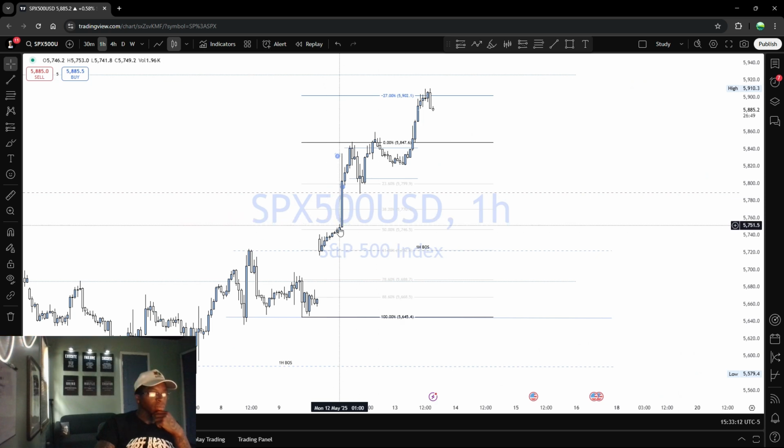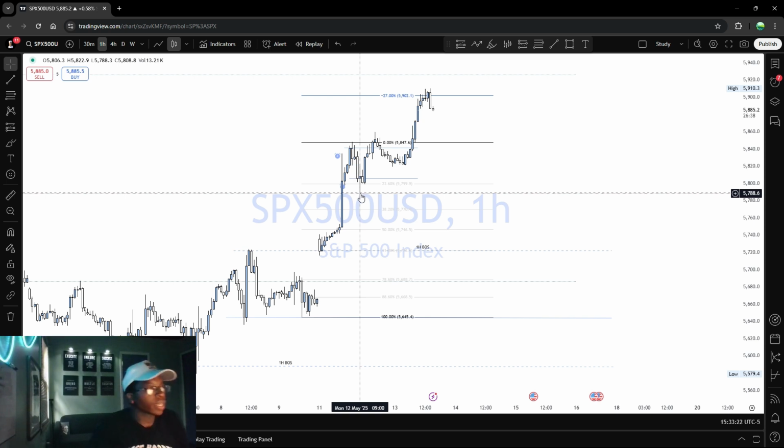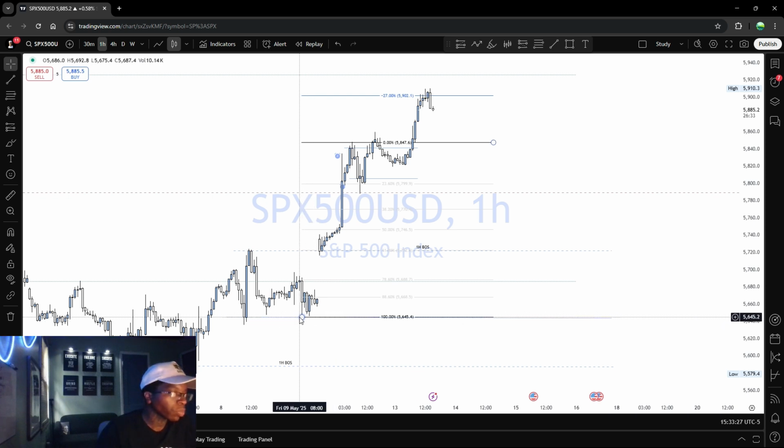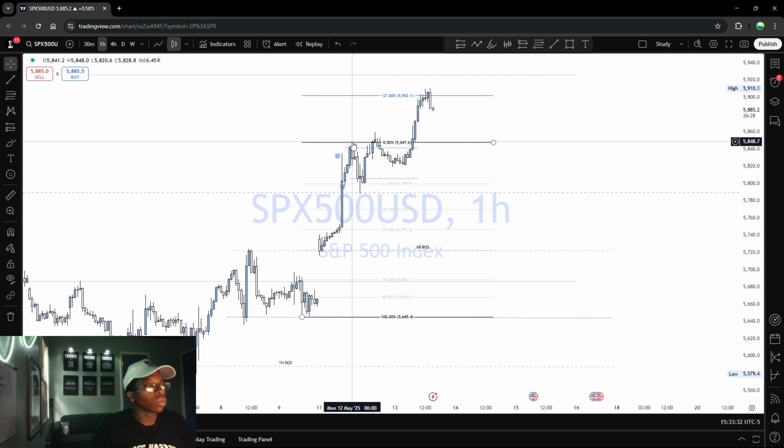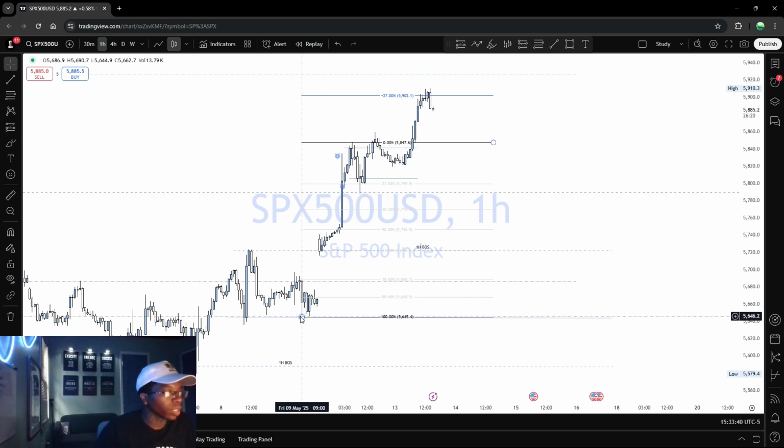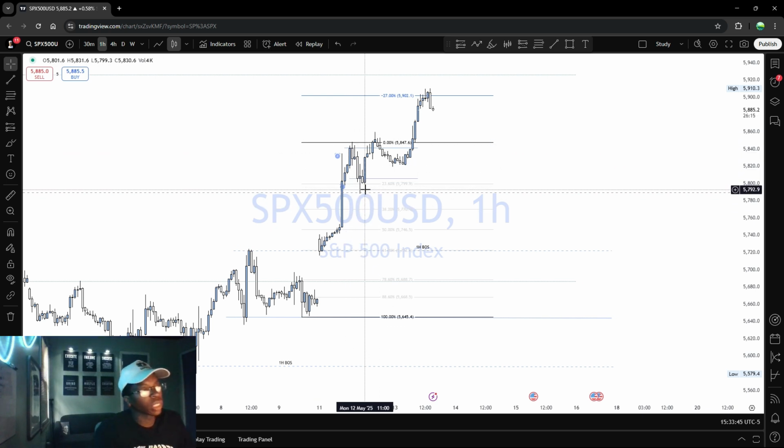Sunday it was going, Monday continued to push up. In the New York session, it came back and retested this point, and that's where I was able to draw my fib. We got this low point because this was the start of the impulse. This is the impulse up. You want to take it to the point where price starts to correct. We found resistance here and it started to sell down. So this is point one, point two, and you see the fib retrace down to 23.6. 23.6 to me is just a continuation of the trend.